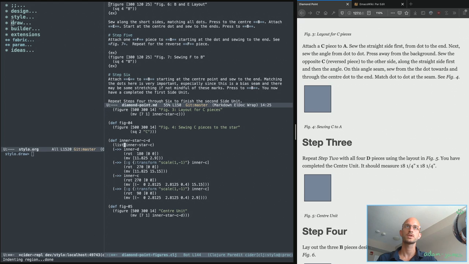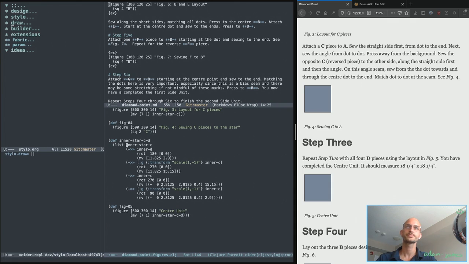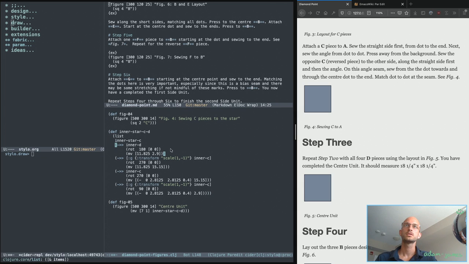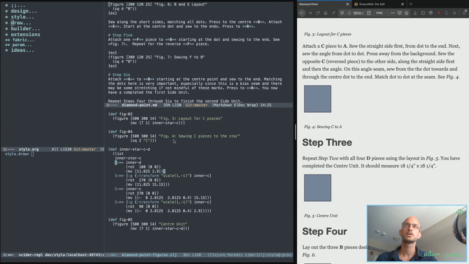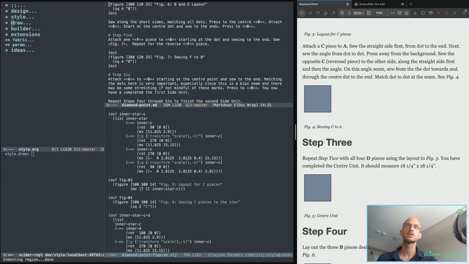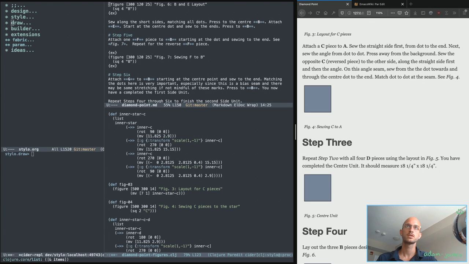Oh, there. That's what I wanted. Cool. Okay, that's what I wanted to try and do. I also think probably this is still incorrect as well. List. Okay, now that should work.